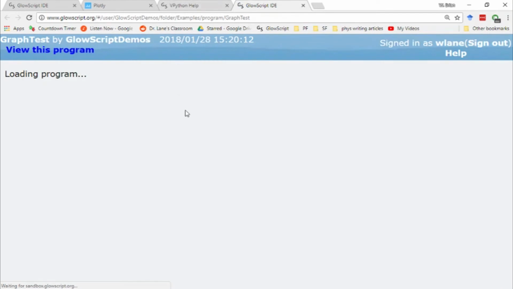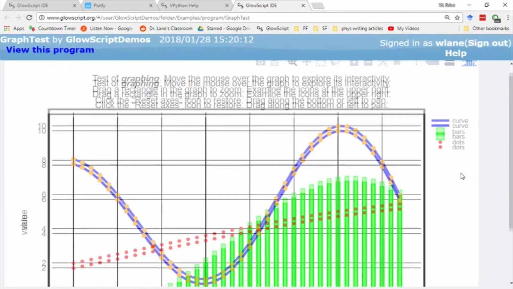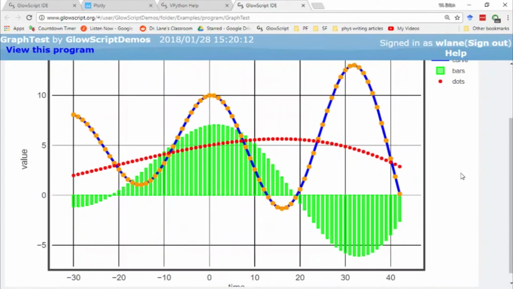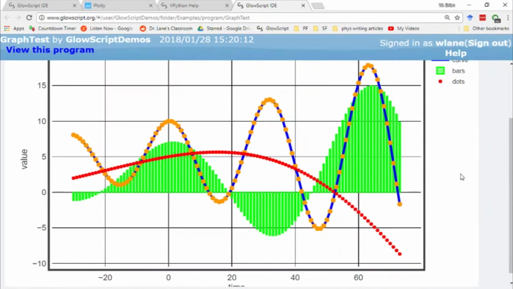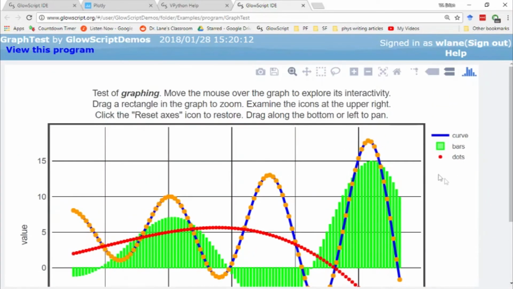So in the documentation, there's this neat sample program that runs and shows you the GCurve, the G dots, and the bars. Is that G bars? I never use the bars. Let's see what happens if I change this. No, it's not changing anything there. Okay, I'm going to keep investigating to find out what the toggle spike lines does. Or if you know, let me know in the comments below or tweet me at Let's Code Physics.